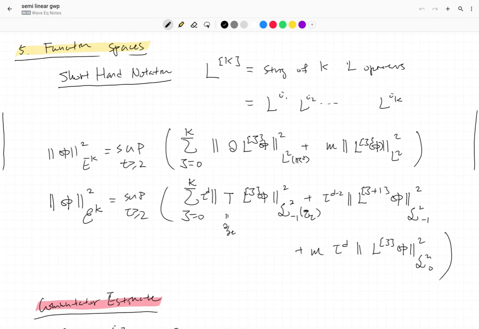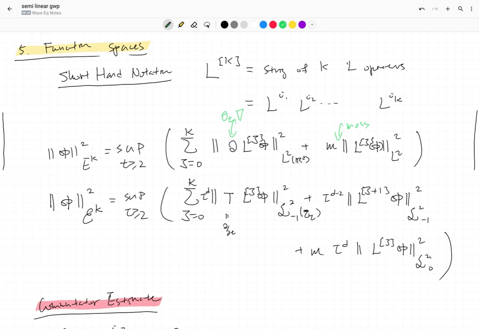So I'm summing over all possible derivatives up to k, starting from 0. For each fixed kind of derivative, I'm looking at the total derivatives of this L phi, measured in L2. This total derivative means both the time derivative and the space derivative, so this is both d by dt and the gradient. They both show up in this partial over here. In other words, this is the kinetic energy part of the energy density, or energy flux through the constant t slice. The second term here would be the mass term, the L2 norm squared with a mass included here. This is the mass term.